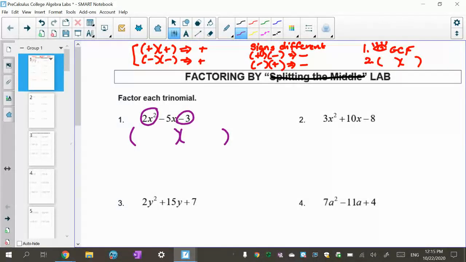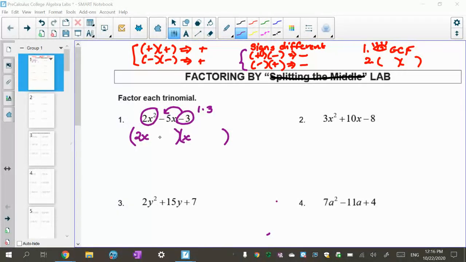I say to myself, how did I get 2x squared? Well, that's 2x times x. Then I look at my last circle and say, okay, that's negative, so my signs are different, and my factors of 3 are 1 times 3. And I have to get a -5 in the middle. My larger number has to be by the -5, which doesn't necessarily mean the 3, because we do have this 2 hanging out. So I try plugging them in, practicing and trying positives and negatives. I'll show you what I did.